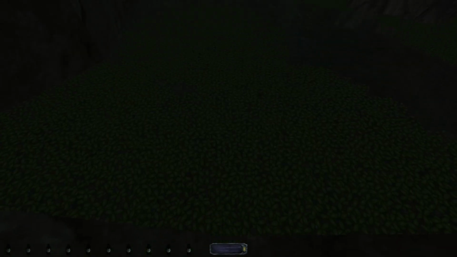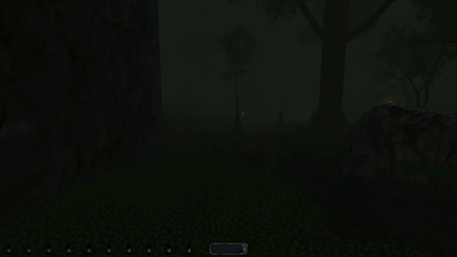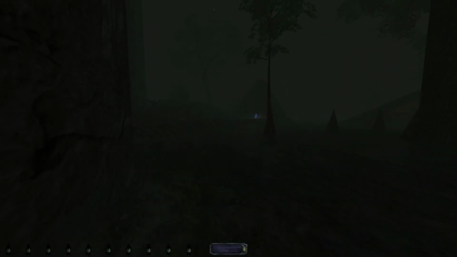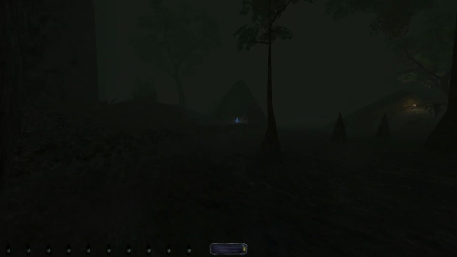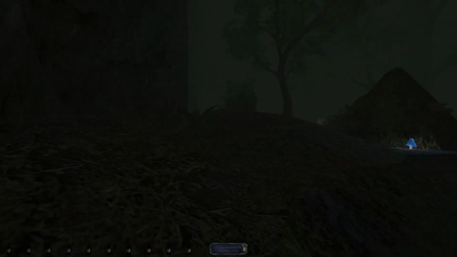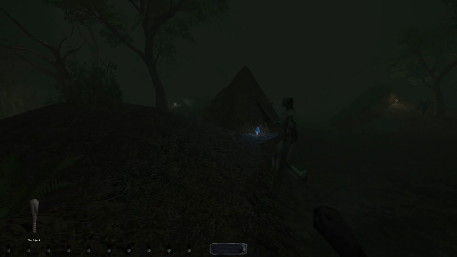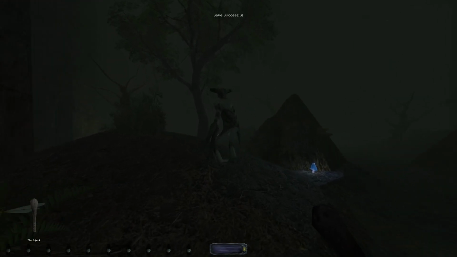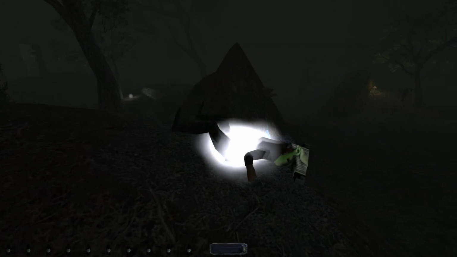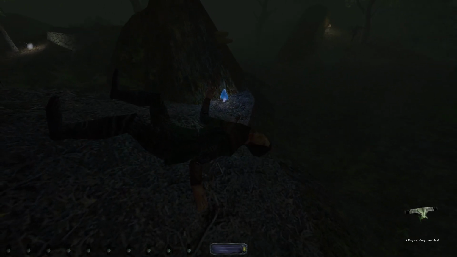And this takes us to the second main area of the mission, which I suppose is this. And somewhere around here is what looks like a Crayman. Well, that's unsettling. Now in reality, it's just a guy wearing a magical Crayman mask.